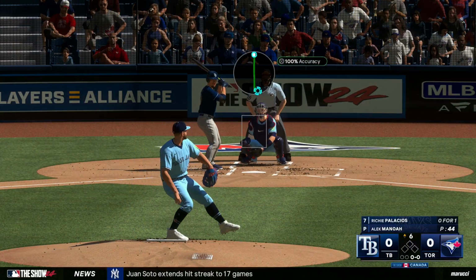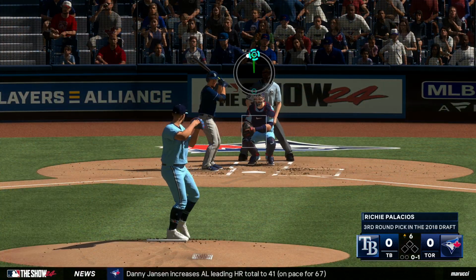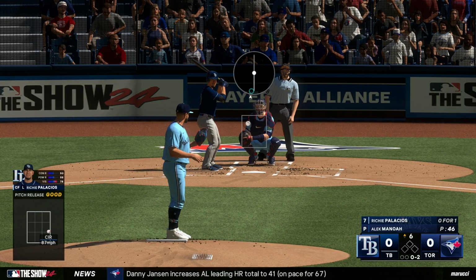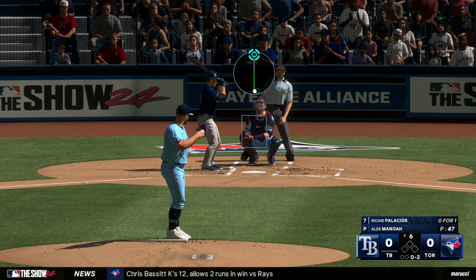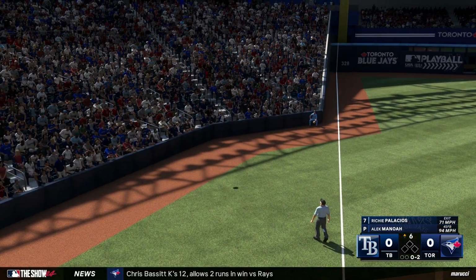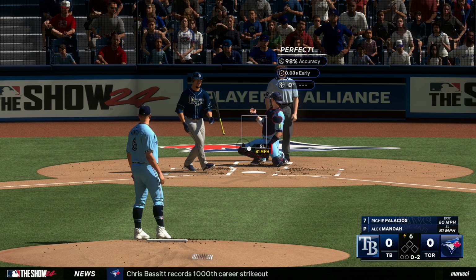Top of the 6th inning. Now up for Tampa Bay, Richie Palacios. Fought off foul. And that drops in for a strike. It really looks like these hitters have been in between with their timing today. Good fastball, excellent slider, but they've not been able to commit to one velocity and stay there. Gets a piece, and it stays 0-2. Kicks and deals. Foul ball, still 0-2.